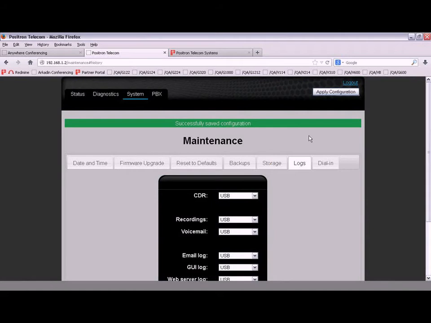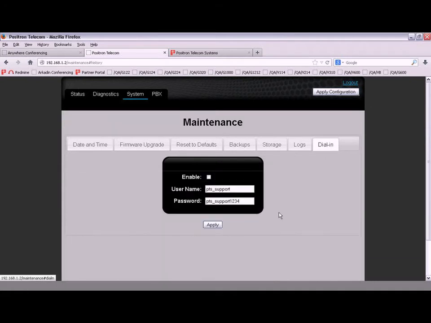Now, just to mention, we don't ask you to restart the PBX on any and every configuration change. This is simply to establish the links for the USB to whatever you're saving to it. Okay, so it's just in this case. Otherwise, it's just a simple apply configuration, which you can do live while the unit's in use. That's not a problem.